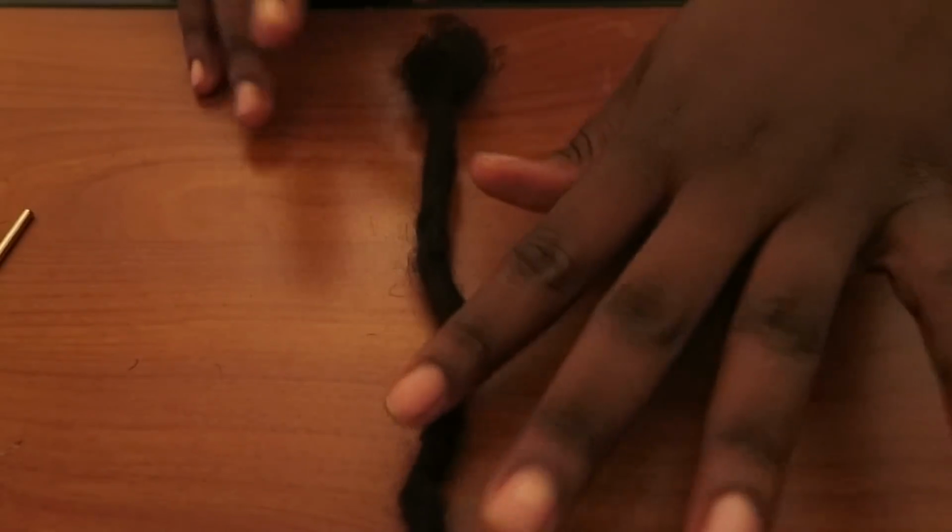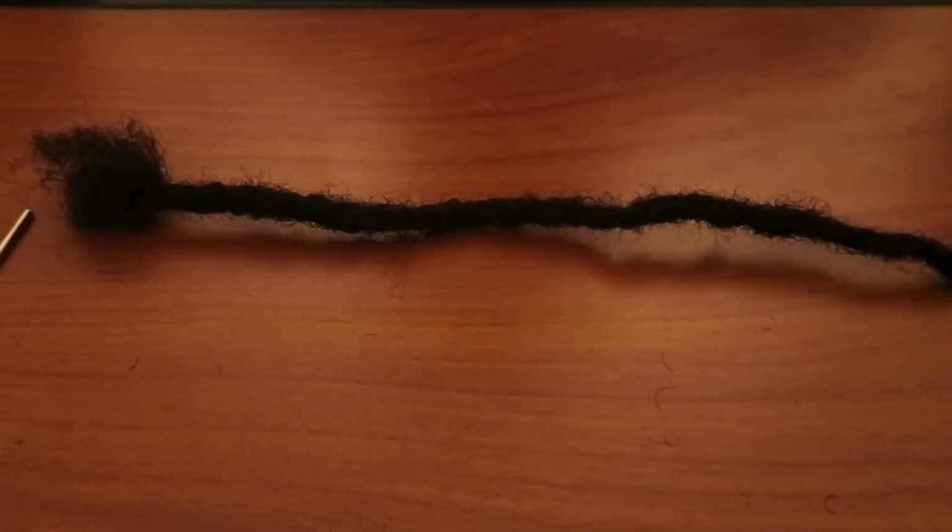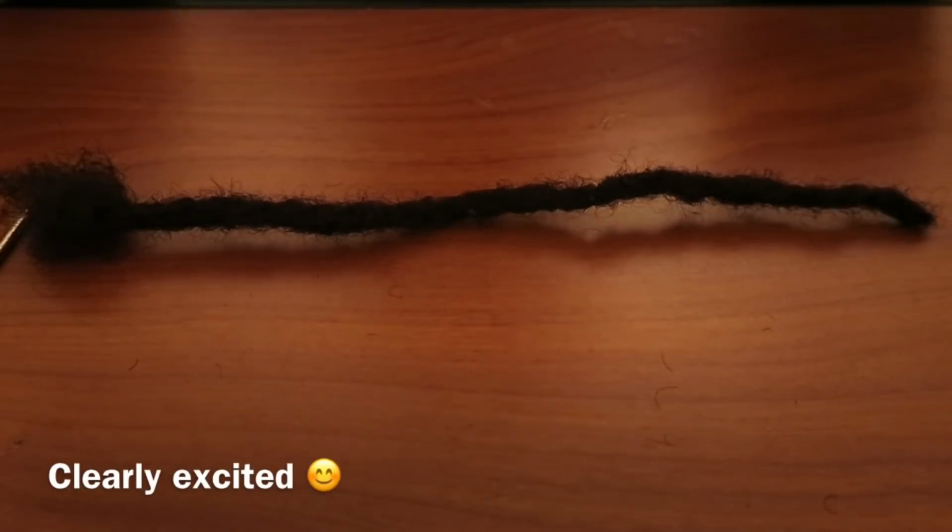So I'm almost where I want to be. I'm just making sure everything is together. And you're just gonna do this. Palm roll it, palm roll it, palm roll it. And this is a whole lock extension.